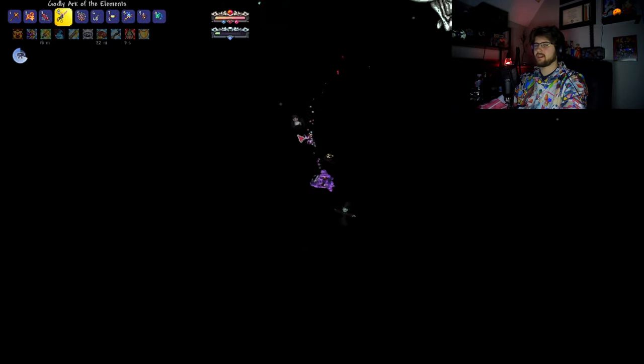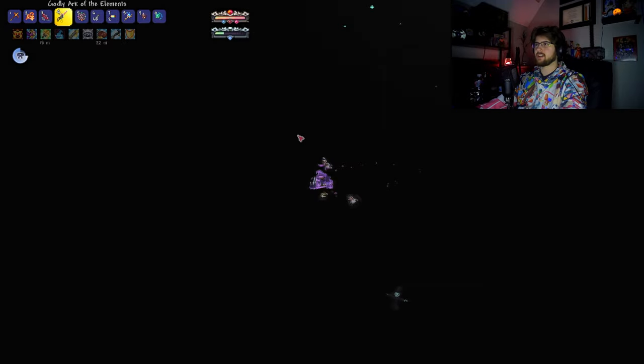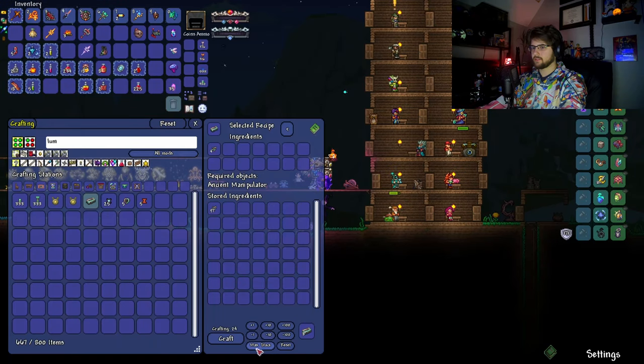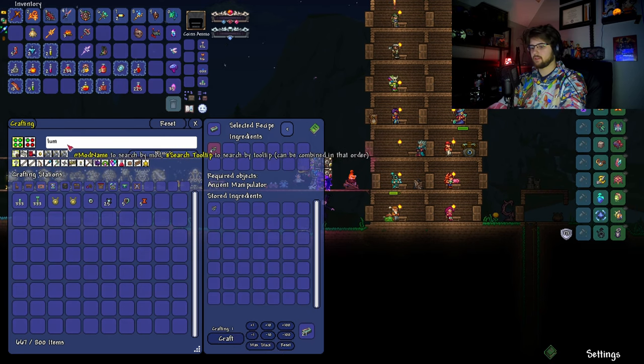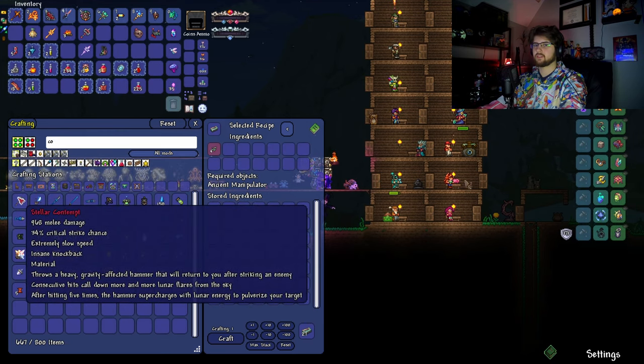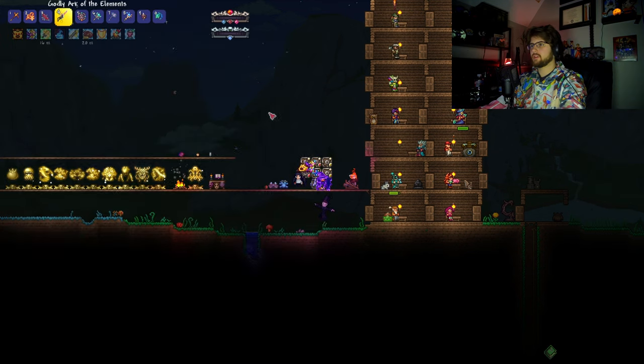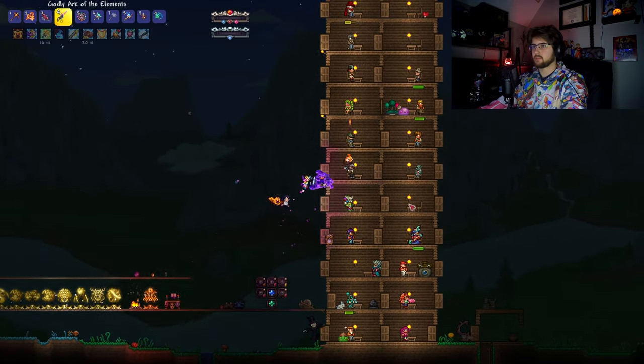Hopefully that's the last time we need to fight Moonlord ever, but I have a feeling we're going to have to fight him a few more times. All right, let's make our Luminite, and then we need to finish off our hammers like Stellar Contempt. So let's craft you. And then I think we should probably reforge you. Let me check what's the best modifier.